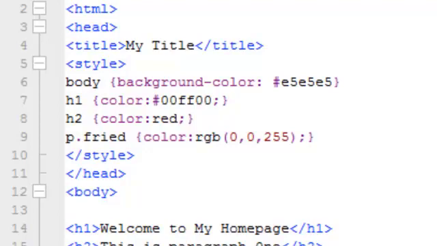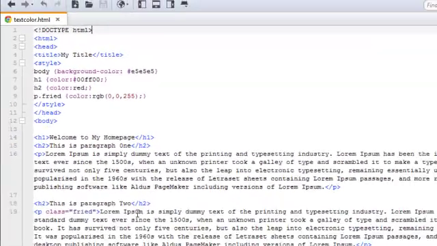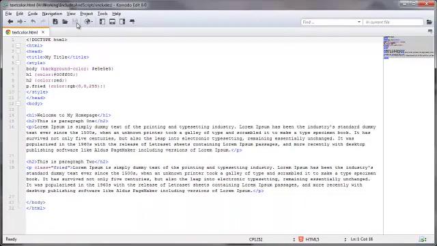And just like all CSS syntax, we've got the opening curly bracket, we've got the property, in this case it's the color, then we've got the colon, then we've got the value for that property, that in this case is the hexadecimal code for green, and then we've got the semicolon, and then we've got the closing curly bracket. So let's go ahead and take a look at this in our editor's browser. Go ahead and open this up here in Komodo.